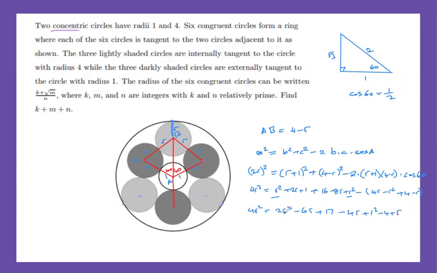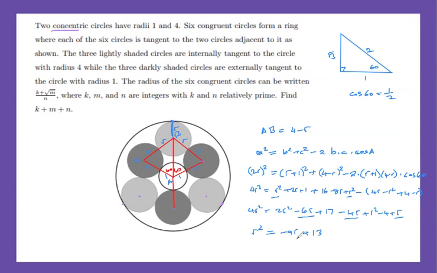Now 2R squared plus 1R squared, that's 3R squared. If you subtract from both sides, you get just R squared on the left. Then we have 1R, negative 4R, and negative 6R. That's going to be negative 9R. And then 17 minus 4 is the constant term, which is 13. So I hope that was clear so far.